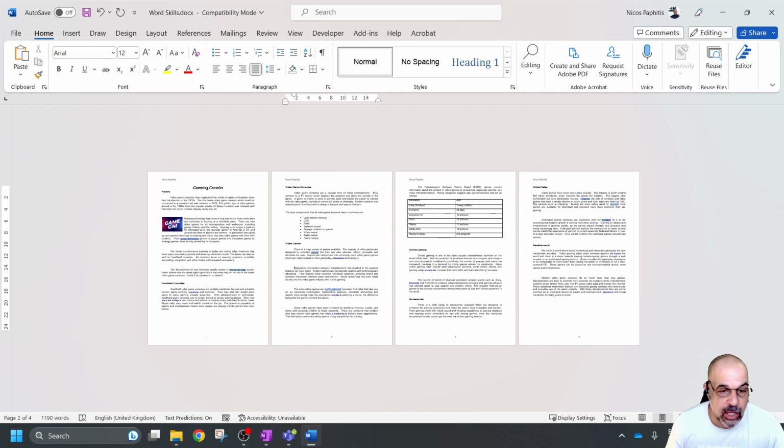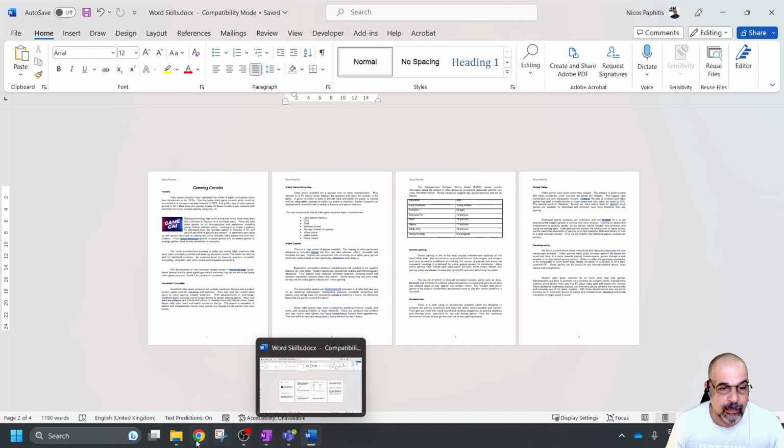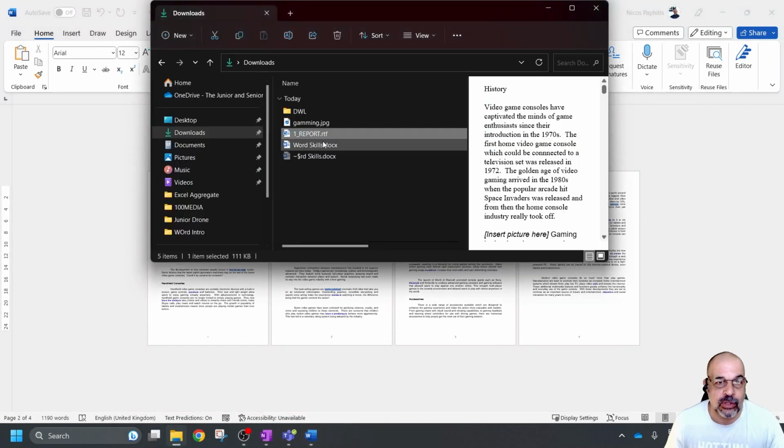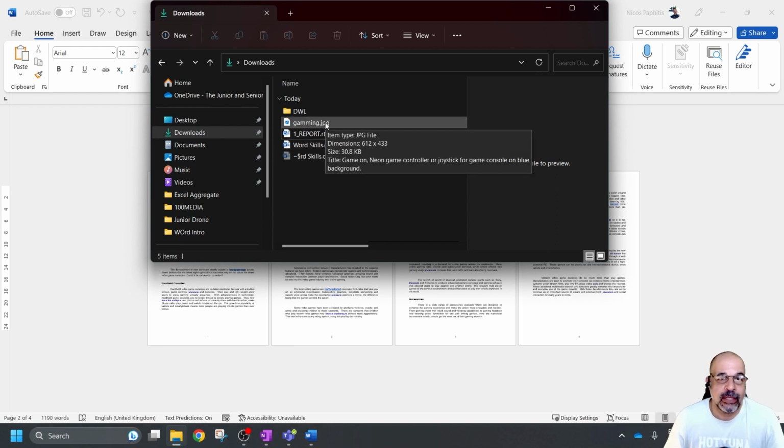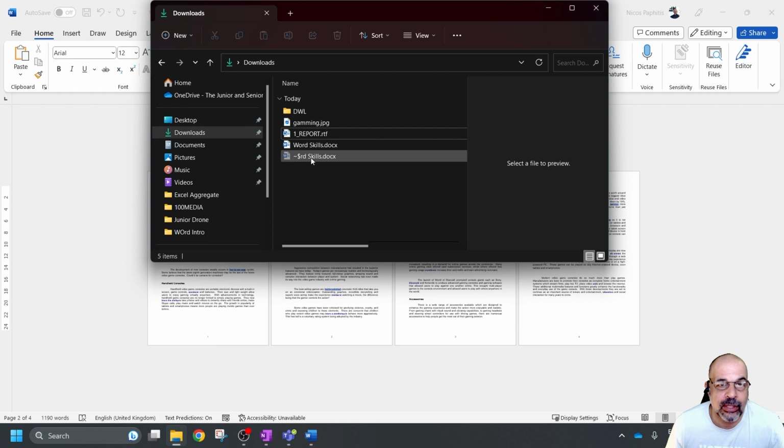And that's it. Now, the last thing I'm going to do is go to File, Save. That's going to save my document in my download section or wherever it is that you saved it. There it is there. Now, some people get confused and many times they upload to their team's assignment, instead of the correct document, this file here, which has got this little squiggly line. This is not your Word document. This is a temporary file.